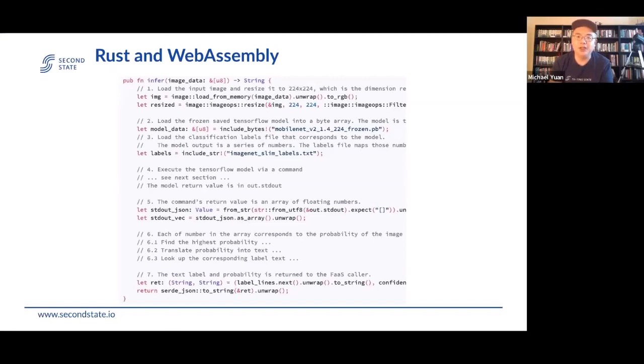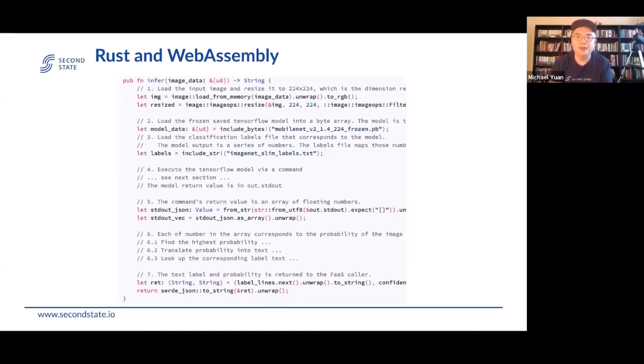For image recognition, TensorFlow demands a 224x224 image size with RGB values for each pixel. So you resize the image from whatever format you get, JPG, JPEG, or PNG, and you normalize it and format it into the particular format TensorFlow can accept. Then you load the model data. You select which TensorFlow model you want to run against this particular image. Is that face detection, face recognition, or object detection? So you choose the model data and the data associated with the model.